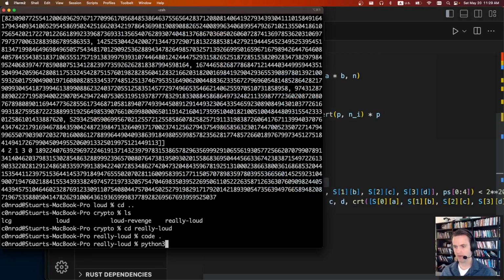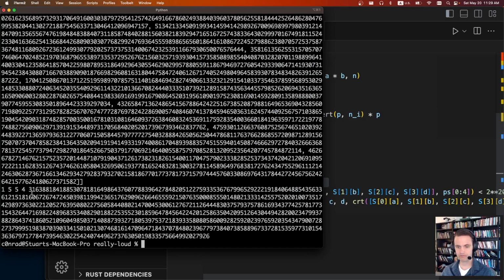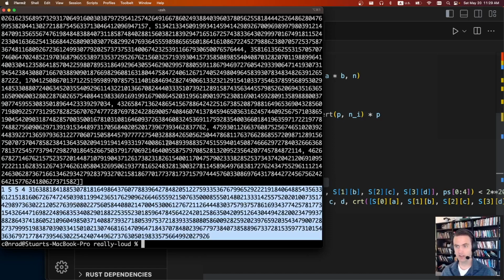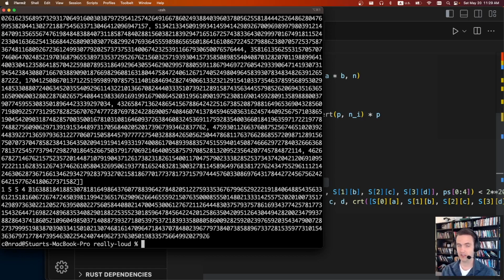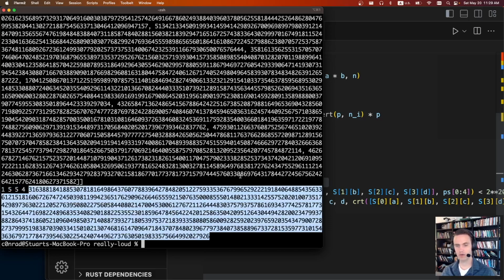We can do that. Python 3 solve. And it only prints out one answer. So thankfully, with the Chinese remainder theorem, if you use the wrong one, the number just gets super large. So we don't have to worry about any of them. Or the number is incorrect too. That could also be a different thing. And so in this one, the first, fifth, and fourth elements were the correct ones. So you just take this, wrap it with the flag format, and submit it. And you got some easy points.